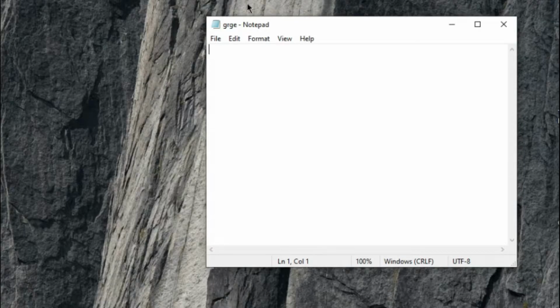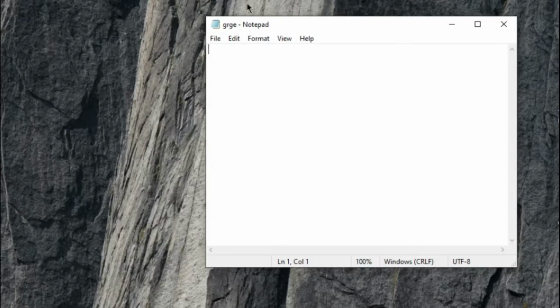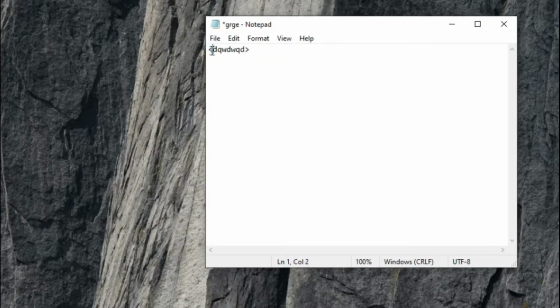You may be asking yourself, what are tags? Is it the hashtags? No, it's not that. It's a different concept. The tags in HTML are an arrow bracket. Inside of it there are words, and then another arrow bracket. So it's literally like this: an arrow bracket, some words inside, and an ending arrow bracket.